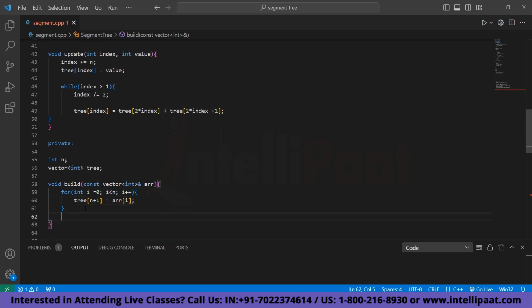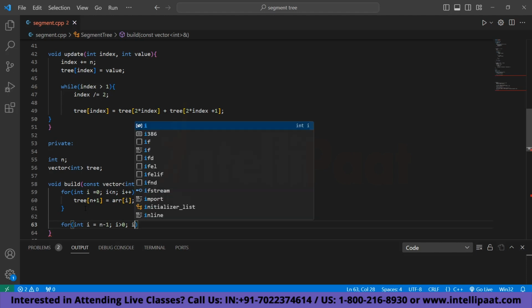And the second for loop: for int i is equal to n minus 1, i should be greater than 0, i minus minus.